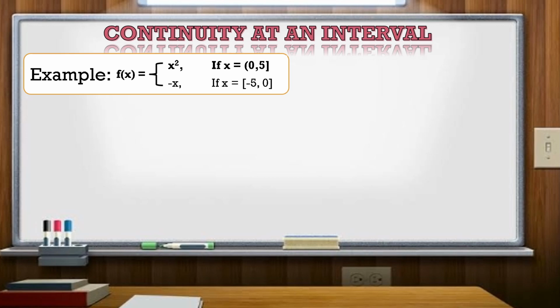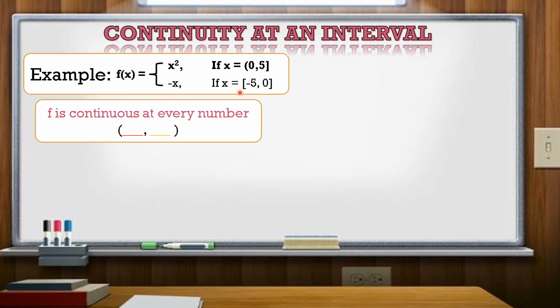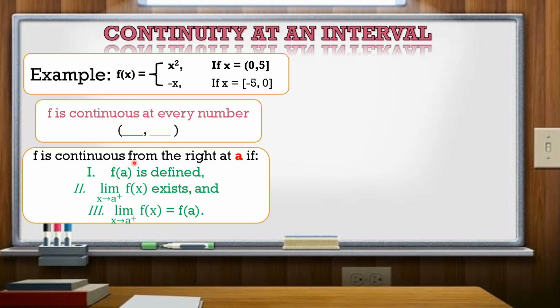Another example, how about sa piecewise function? So again, kukunin natin yung conditions natin, yung una, which is from the right at a, and from the left at b naman. So this is the third. f is continuous at every number. Aalamin natin kung saang interval ba ng x tuloy-tuloy yung functions natin. So una natin kukunin is yung function ba natin continuous from the right at a? So let's see. So ano yung functions na gagamitin natin dito? So we have two functions under ng piecewise function.